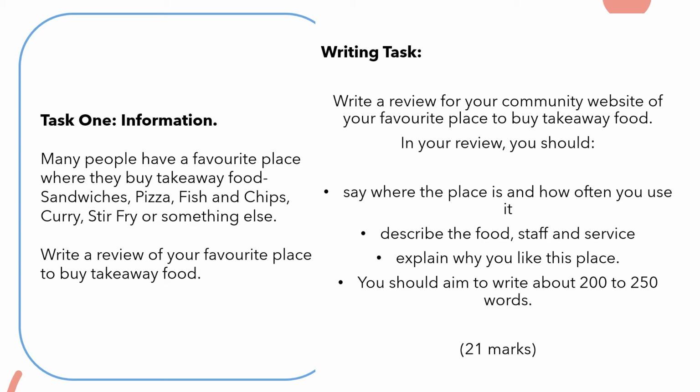Okay, so if you're studying something like level 1 functional skills, you'll know that there are two main writing tasks, but today we're just going to focus on this one. Now, if you'd like to spend a bit more time familiarising yourself, please feel free to do so. We're now going to go ahead and talk about how to approach this question.